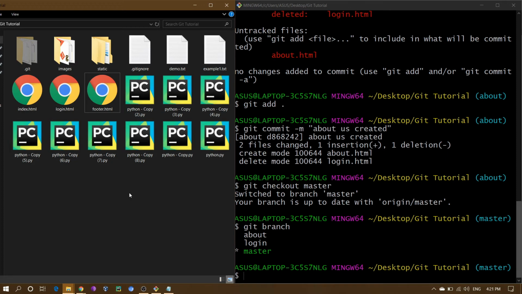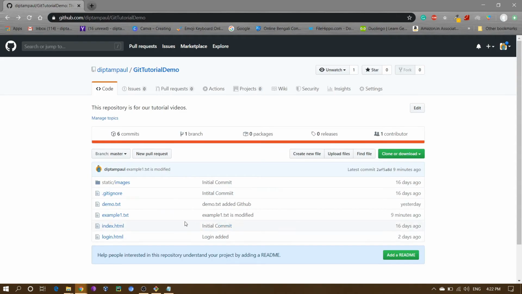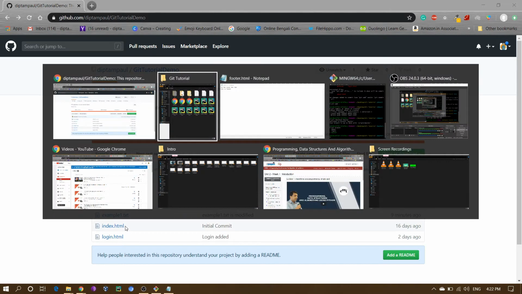Now, after some days, when you completed your About Us page and you want to show it to your boss, and if your boss agrees with your designing skills, then maybe he will tell you that you should merge the About Us branch with the master branch. But before that, let me push this footer file to the remote repository, because you can see over here there is no footer.html.